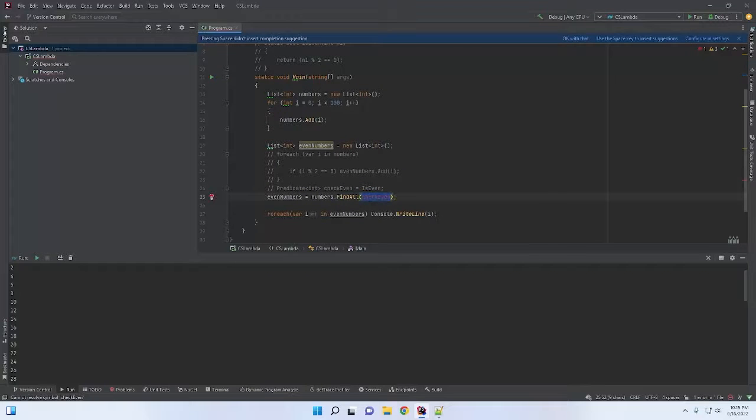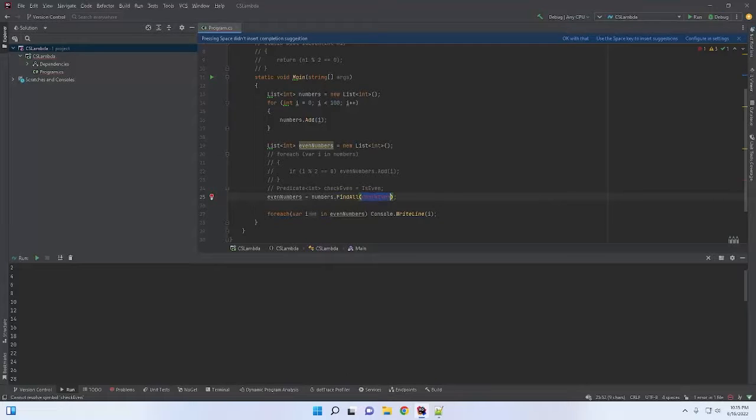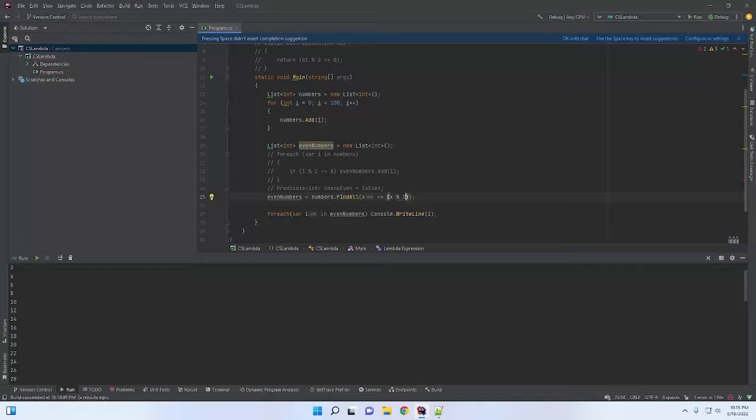So can we do something in here? This FindAll needs a predicate, and it retrieves all the elements that match the conditions defined by the specified predicate. Well, using a lambda, we can say x, equals greater than, and put this in parentheses, x mod 2 equals 0.